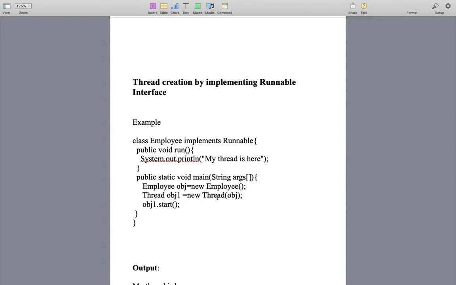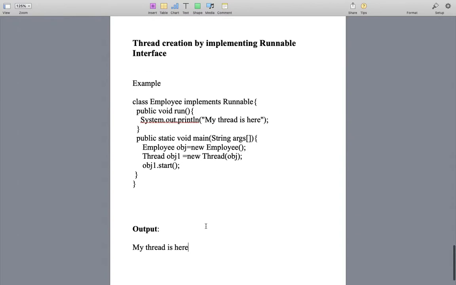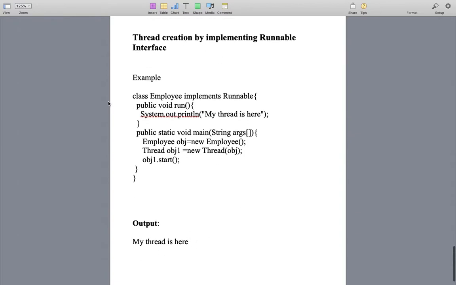This is compulsory, and we are creating one object of the Employee class and one object of the Thread class also, and we are calling the start method from the Thread class object. So the start method is called here, and internally it gives a call to the run method, and inside the body of the run method is the print statement, "my thread is here", so this will be printed. Output will be "my thread is here". So this is the second way, by implementing the Runnable interface.